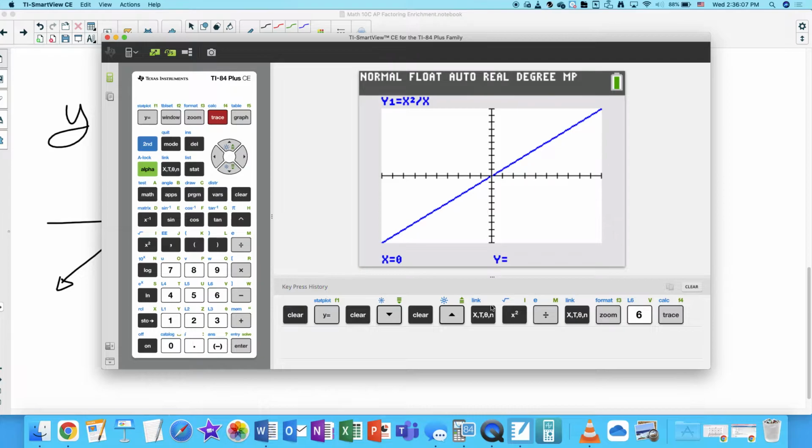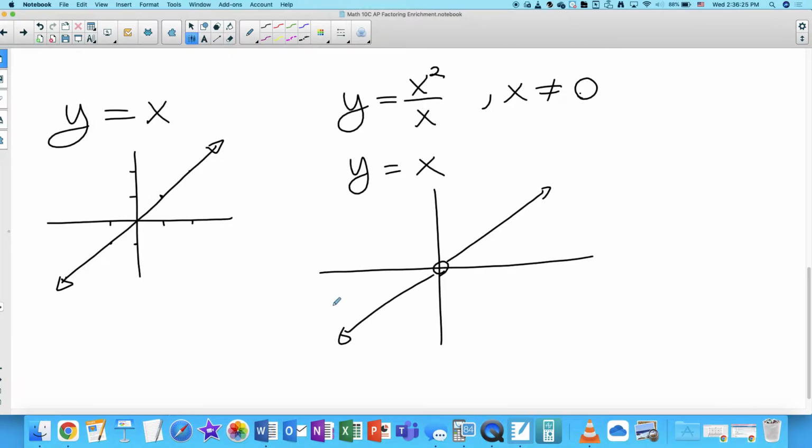The hole is so tiny, though, that it looks like there's no hole there at all, right? Because any other point, either greater than 0 or less than 0, would be defined, but not when x equals 0. I just think those are fun. We're not going to look too much into those, but it's interesting to consider the difference between this and this. It would be infinitely small.